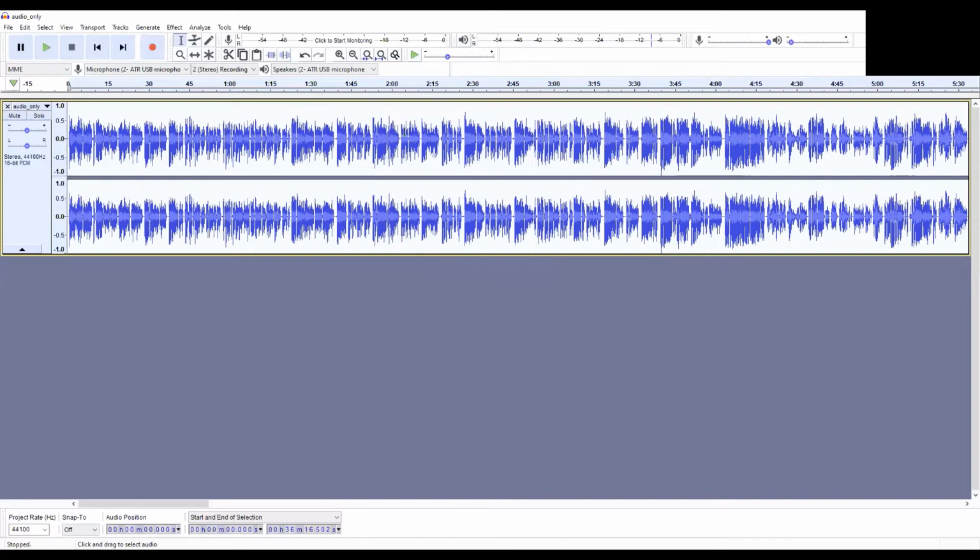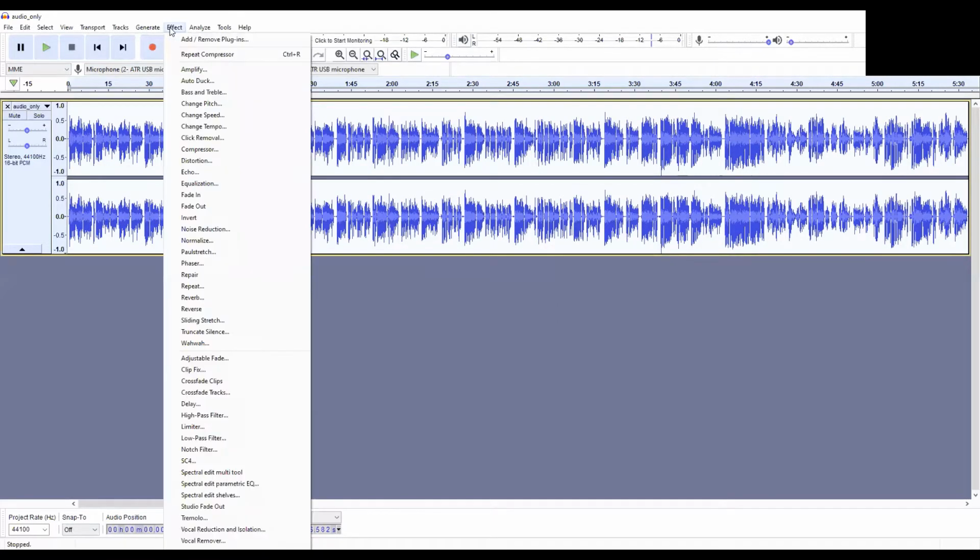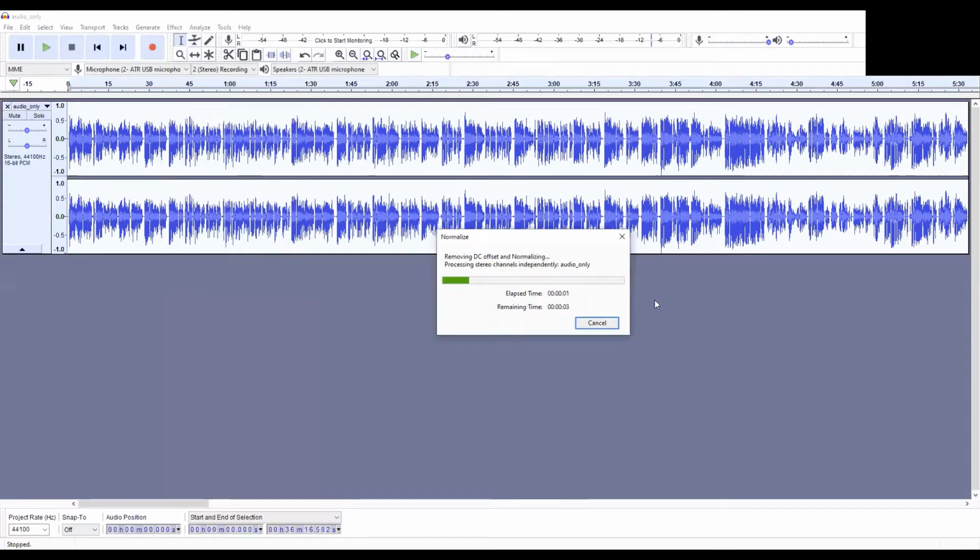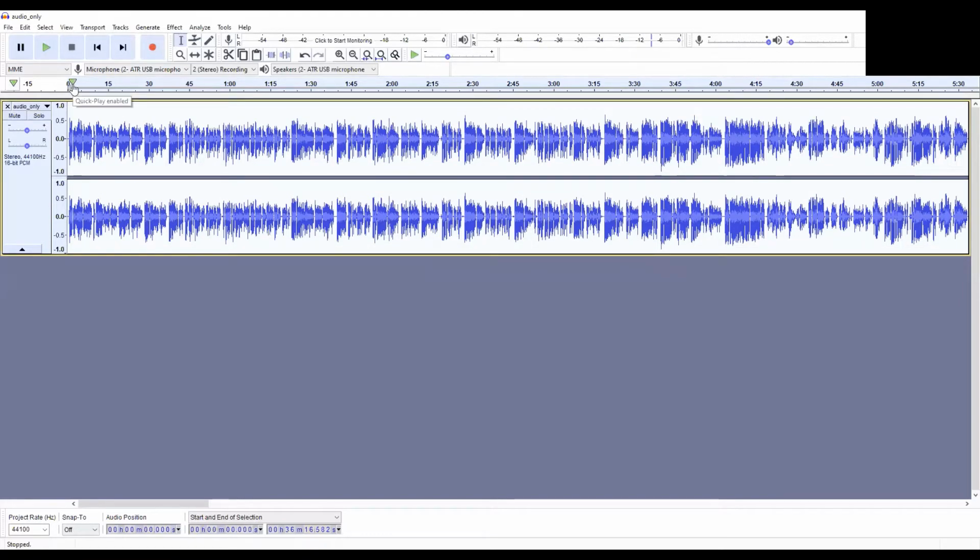See, so the audio waves got larger. Now, we did noise reduction, we did normalize, we did compressor. Now I come back to normalize, and this will just take a couple of seconds. It goes through it again real quick, and you'll see these audio waves get shorter again, but they're going to be more consistent. And there we go. So you can come up here and hit play. So that sounds pretty good.